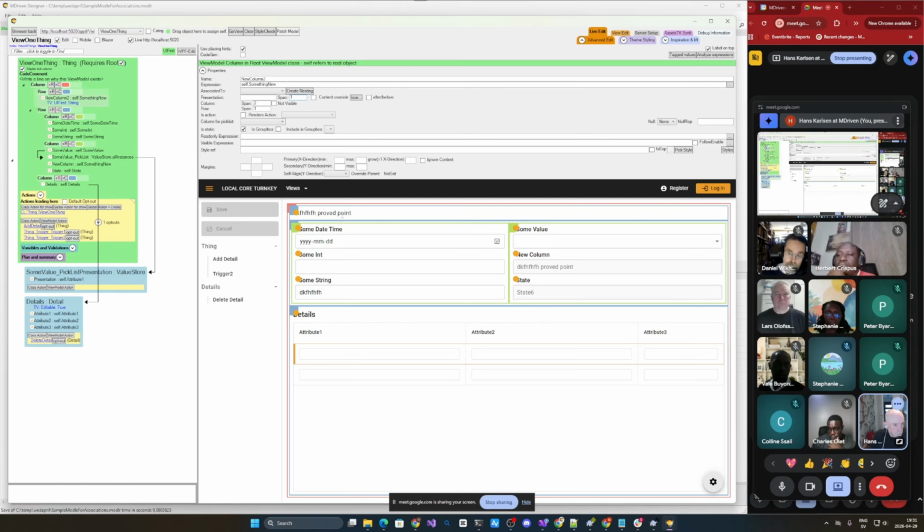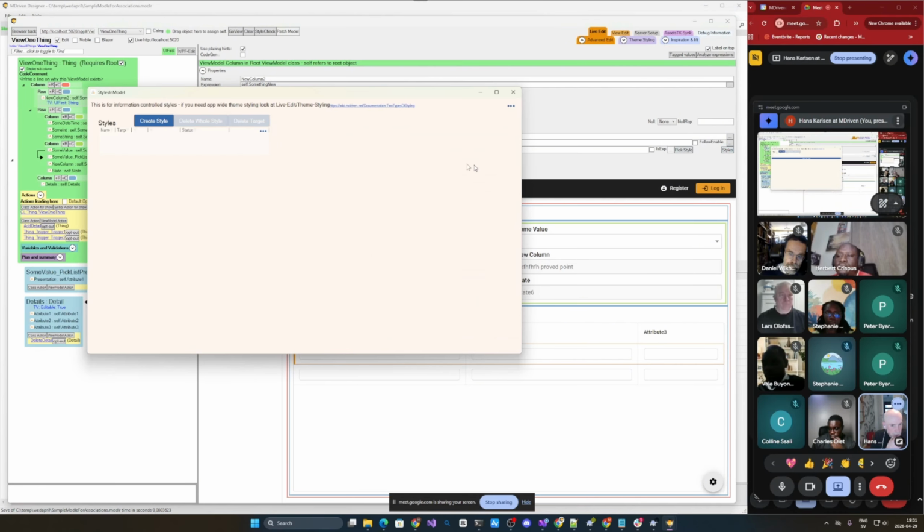And to do that, we first need to define the style. We're going to create the style, and that style is actually addressing the component content, I think.